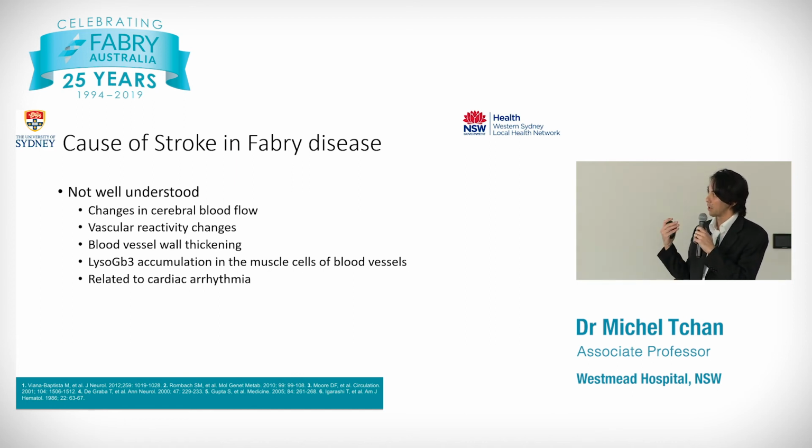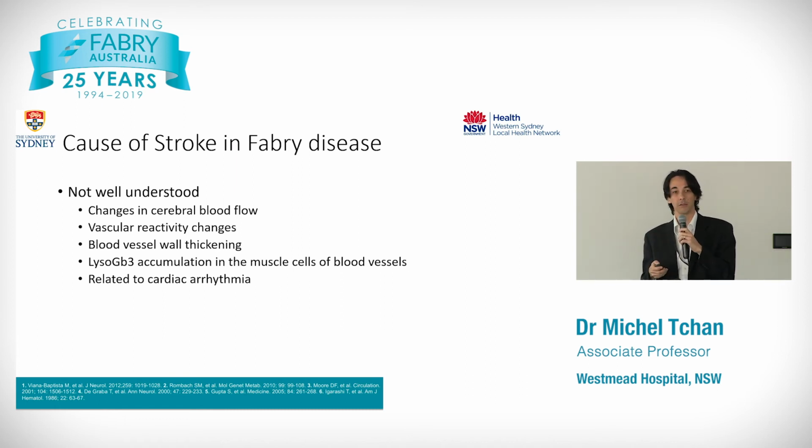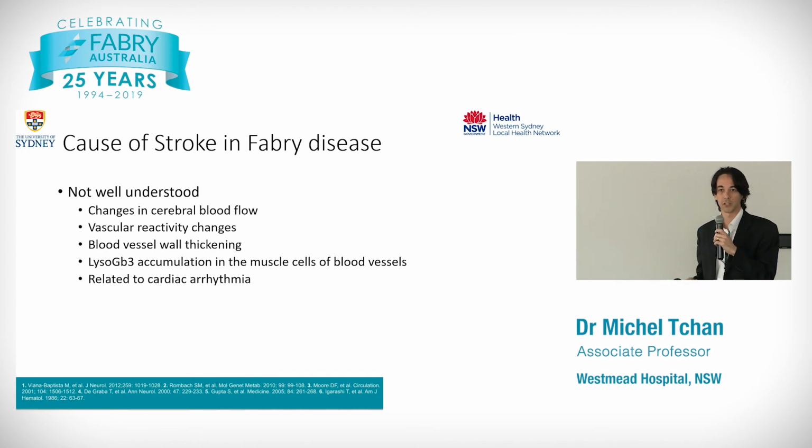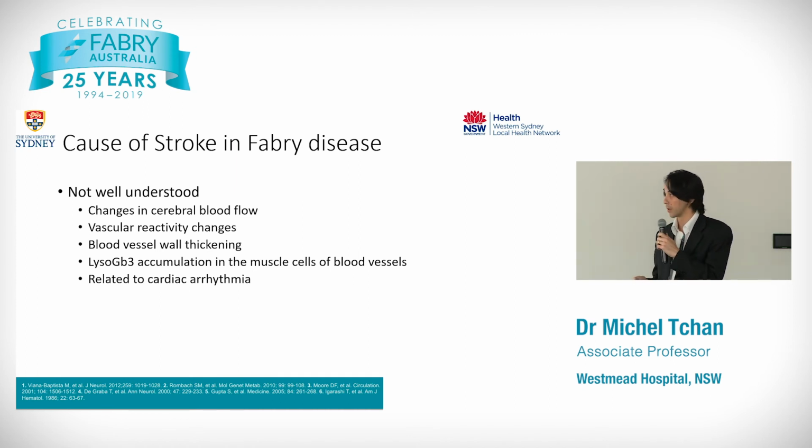So that's a lot of the cause of stroke is probably related to changes in the blood vessels in the brain. There is also a link to the heart as well. If the heart's not beating completely in a regular manner, then little blood clots can be thrown up to the brain and cause a stroke as well. So there is a link to what we call cardiac arrhythmia as well in stroke in Fabry.